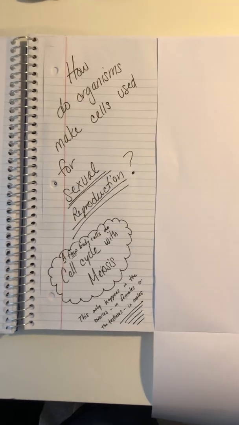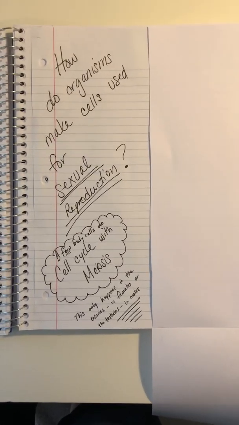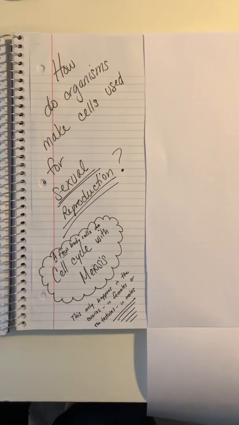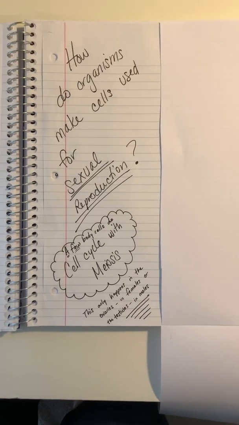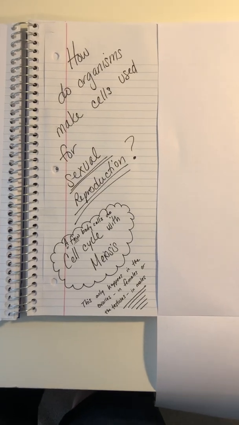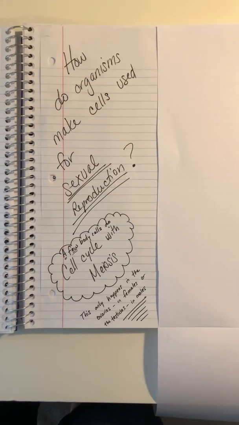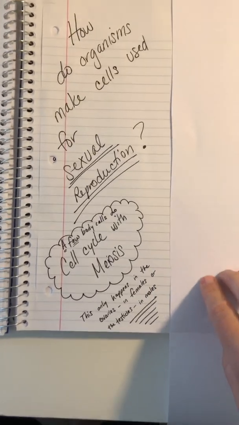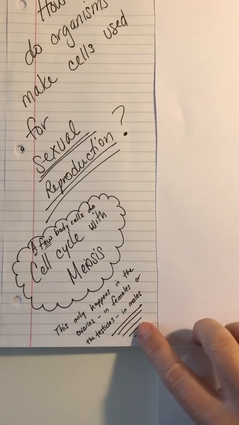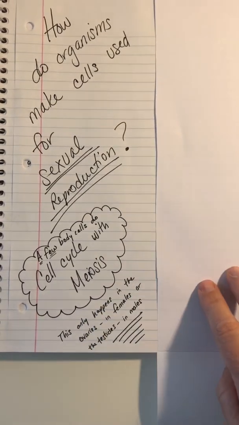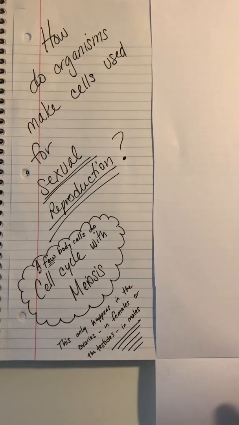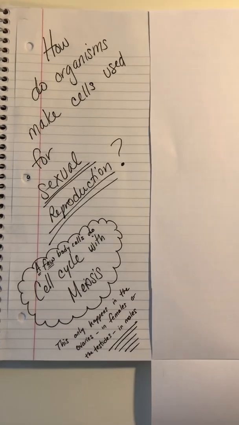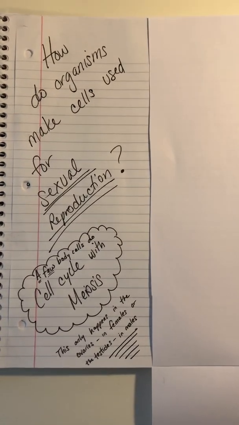So if an organism is going to make a whole other organism, so humans are going to make more humans, dogs are going to make more dogs, even some plants are going to make more plants, they do sexual reproduction. And the only way to do this is to use our body cells, but to make them into sperm and egg cells. And making sperm and egg cells is a very different process. No other cells in the body actually join up together like sperm and egg cells do. So this process is unique.